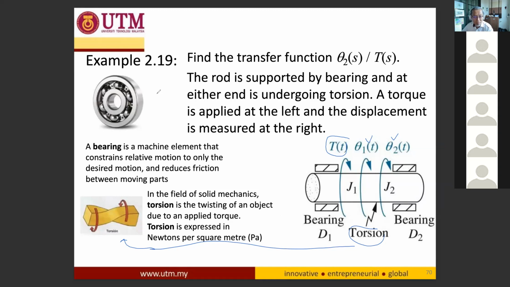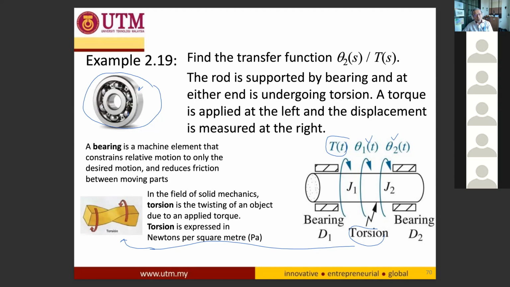Okay, so this is where it happens in the bearing system. Okay, so this is a bearing. It is a circle. We have two circles. One is the inside circle, the other one is the outside circle. So between these two circles, you have balls: 1, 2, 3, 4, 5, 6 balls. It depends on the size of the bearings. If it is a big bearing, you have many balls between the outside circle and inside circle.